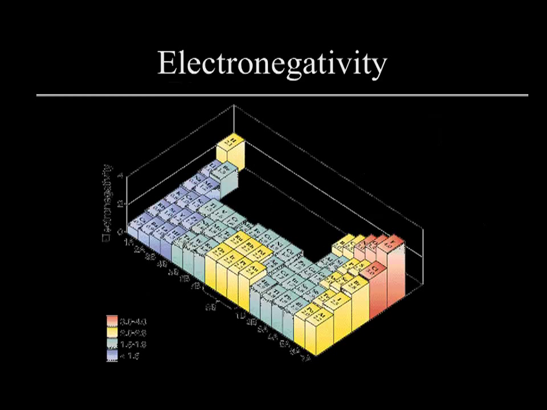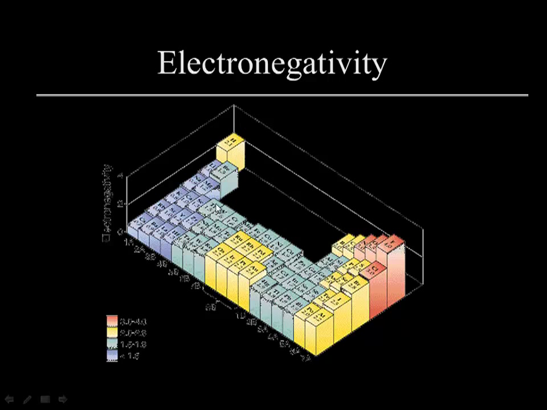So here's just a diagram of the periodic table showing the relative electronegativities of the elements, and you can see how in the upper right hand corner we have very high electronegativity values for these nonmetals, and then as we move across to the lower left hand corner you can see we have the lowest electronegativity values. So these atoms are not trying very hard to attract more electrons, whereas these atoms in this corner are trying to attract electrons, and you can see that hydrogen kind of falls into this category of higher electronegativities.